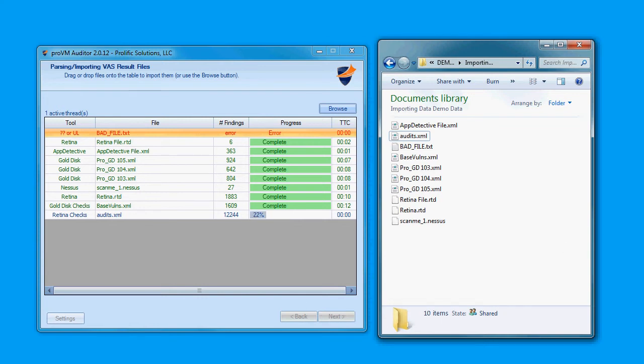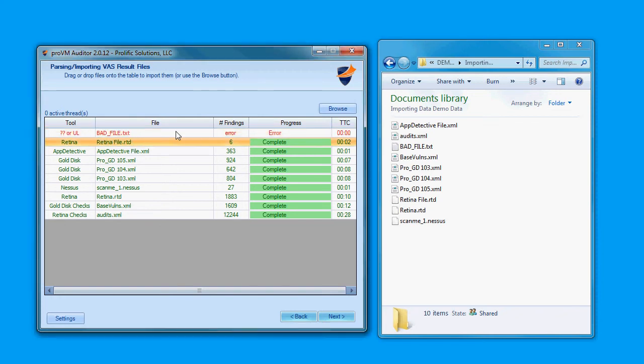So a few things about importing. If the row turns red, as this one's red here, and it throws an error at you, it's because it's a bad file. Now here are a few reasons why you might see it. 1, the file is damaged or contains illegal characters. If it's an XML, you can try opening it in an XML editor like XML Notepad, which is free from Microsoft. 2, the file might not be a vulnerability scan result file, and in that case obviously you would need to choose a scan result file.